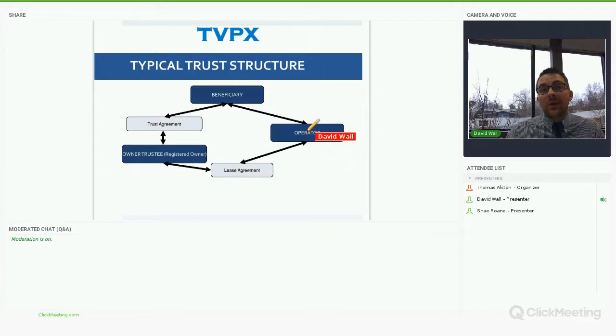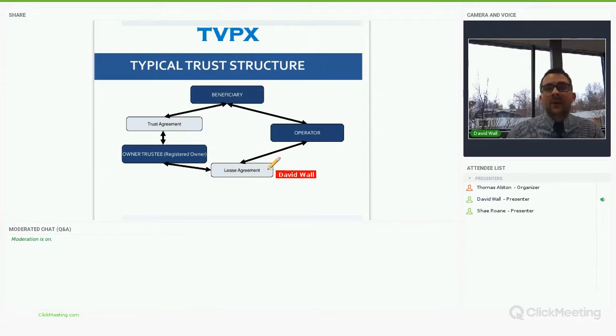This oftentimes, if it's going back to the beneficiary of the trust or one of their nominees, one of their sister companies, we typically call this an operating lease agreement. It typically doesn't have funds exchange hands. It just allows operational control to go back to the grantor or their nominee. If the grantor is XYZ company, many times they'll have their sister company, ABC company, be the operator of the aircraft. So that's common. In scenarios where you're leasing to a third-party lessee, this is more of a typical type lease agreement.